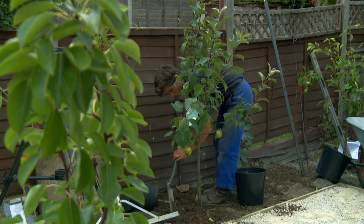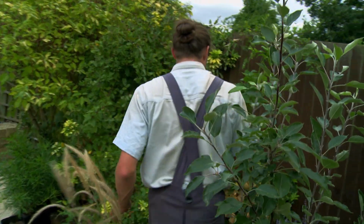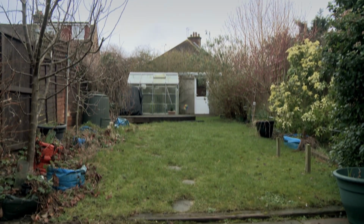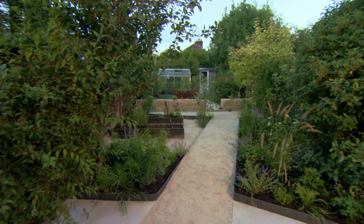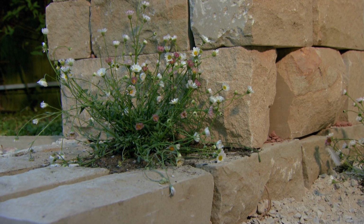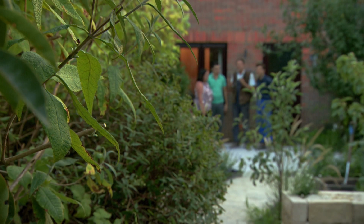The garden is nearly done, and there's a frantic push to finish the planting. What was an unloved waste ground has been transformed. The unproductive and unappealing outdoor space now fuses English country garden with a Maltese touch. But most importantly, it'll deliver plenty of fruit and veg. Time to show Bernard and Cecilia.